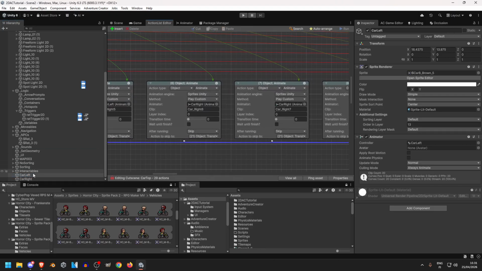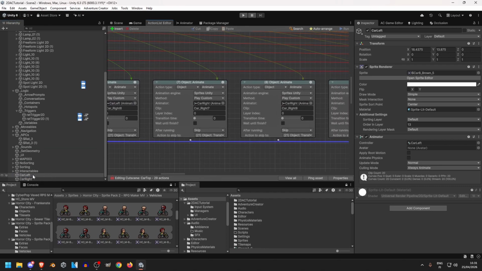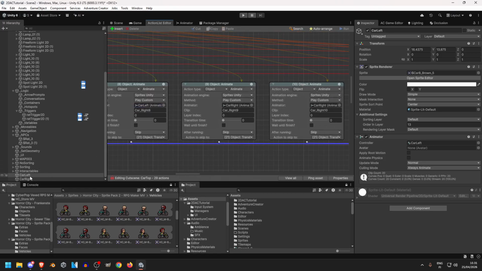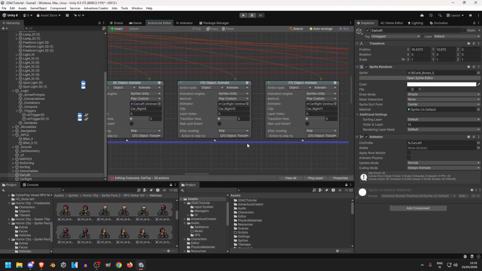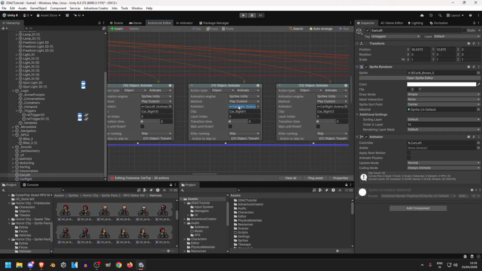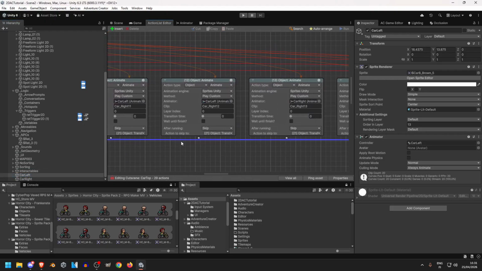If I was wise, I would have named both of these animations the same way. So no left or right, but just the numbers. So it would be easier.